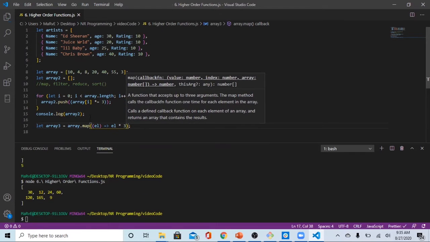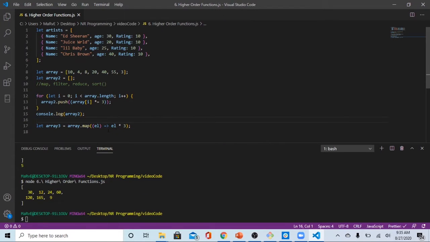So if we go ahead and save this, this is literally the exact same thing as what we're doing on lines 12 through 14. Okay, so if we come here, take this out, put a console.log of array3, we should get the exact same thing.